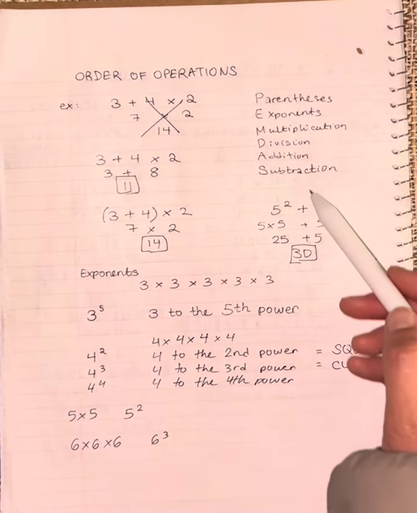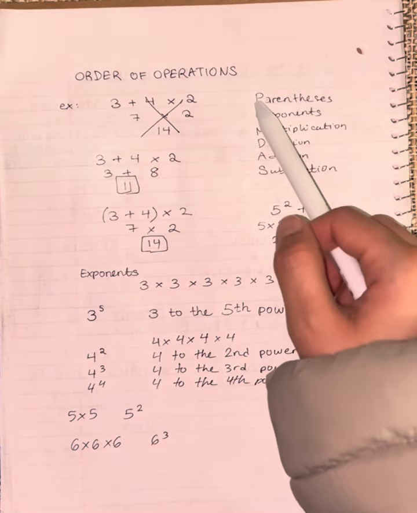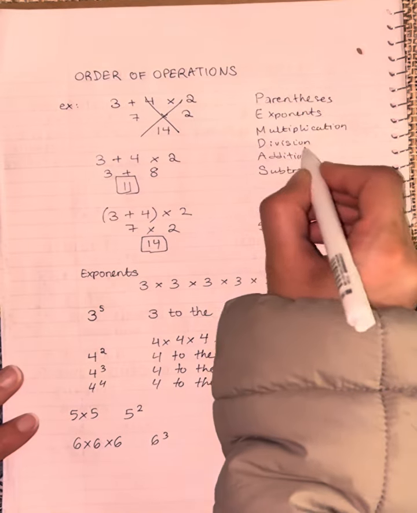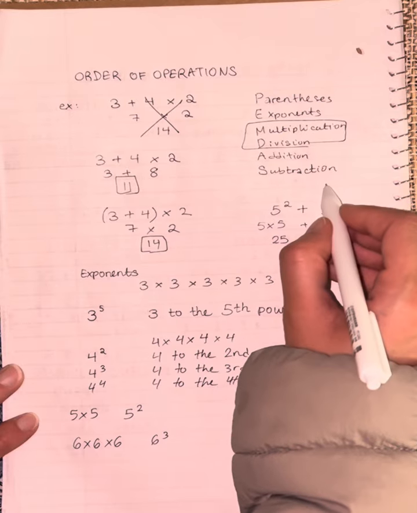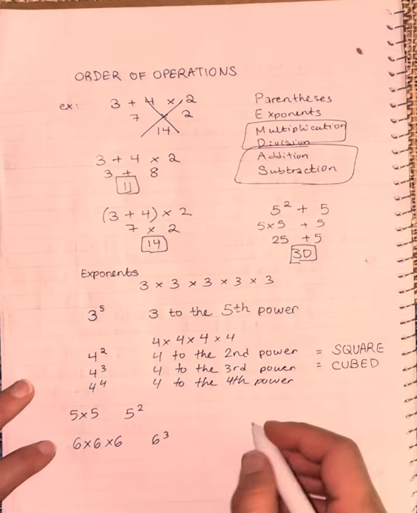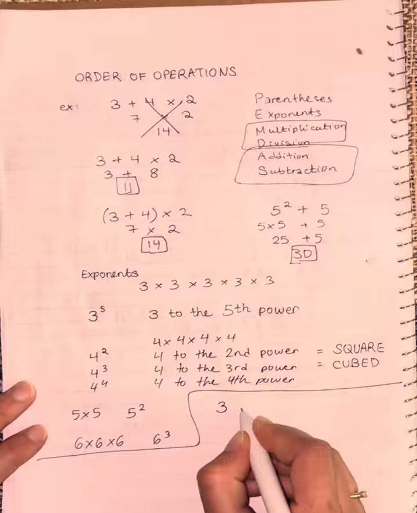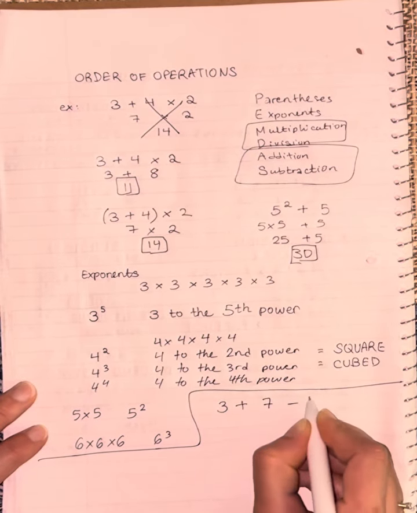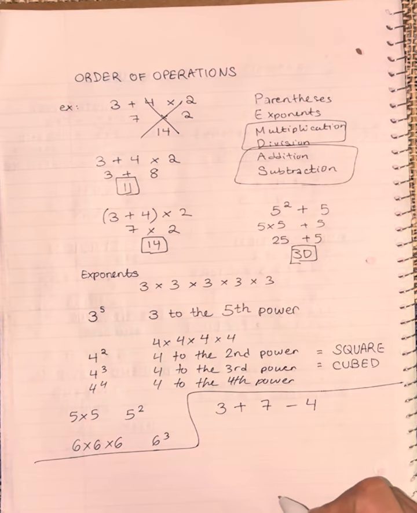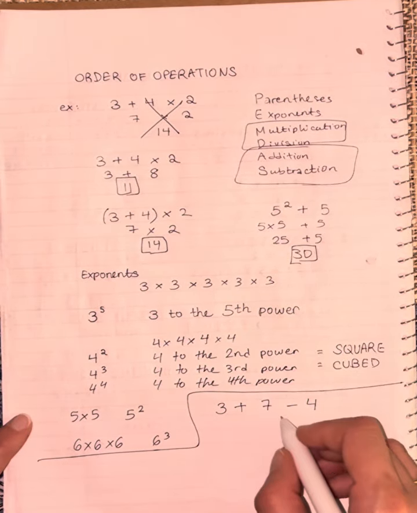Now the rest, you're already familiar with multiplication, division, addition, subtraction. So really, if any of these came, it's just a matter of following the order of operations. Now, you might remember from our previous conversation that multiplication and division are inverse operations of each other, and addition and subtraction are inverse operations of each other. What this means is that if I have an expression over here, so let me just kind of give myself some space. If I have 3 plus 7 minus 4, it wouldn't actually matter for me to do addition first instead of subtraction first, even though A comes before S. But because they're inverse operations, I could technically even do subtraction first.